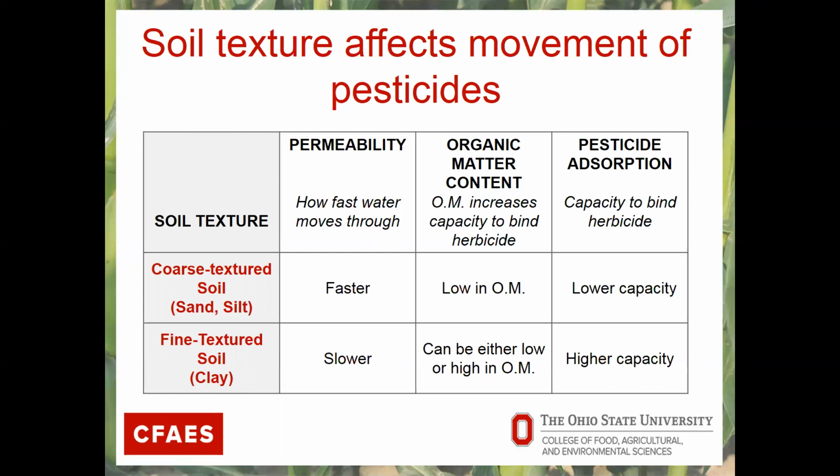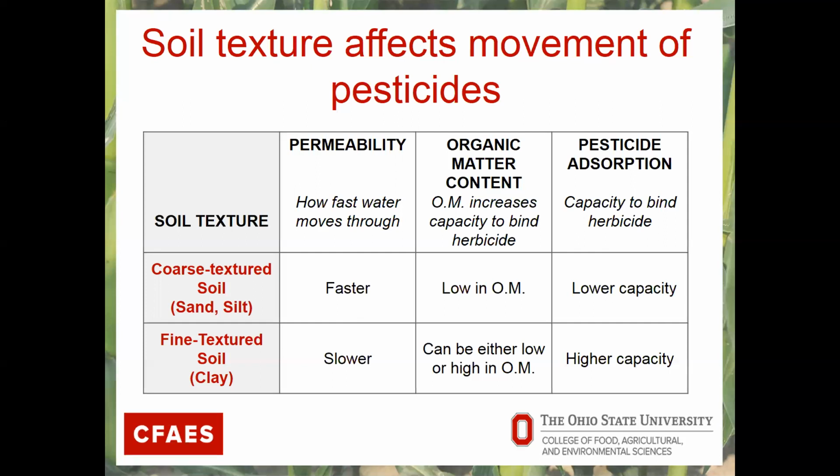Coarse textured soils, because the particles are big, have much less surface area for adsorption, and so they have less ability to adsorb pesticides. They also tend to be lower in organic matter, which binds pesticides. Because water moves quickly through the soil and has less ability to bind the pesticides, very coarse soils have a higher risk of leaching. Some pesticides may not be used on coarse sandy soils because the risk of leaching is too great.